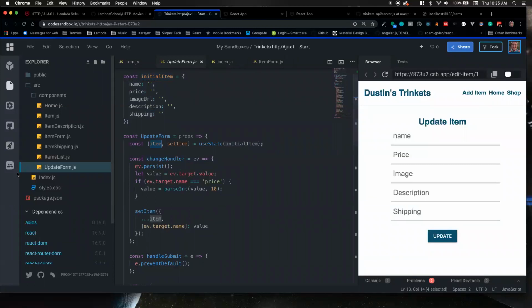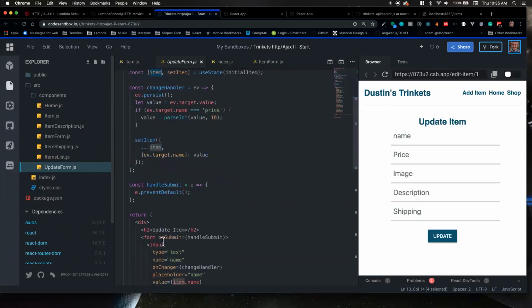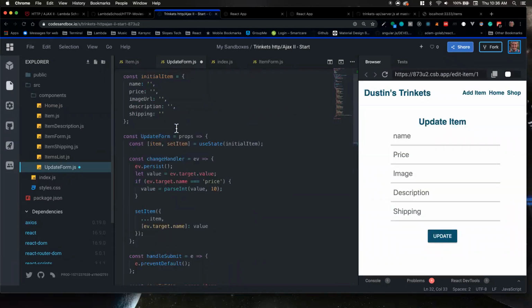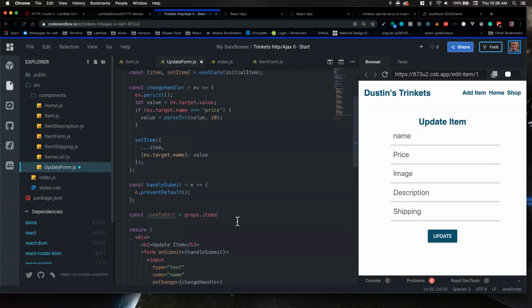So we don't want to do const new item. Let's try this. Let's say const item to edit, and then we're going to get our items from props, and we're going to find an item.